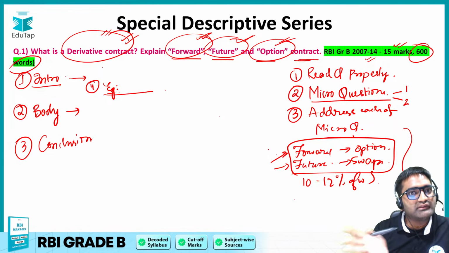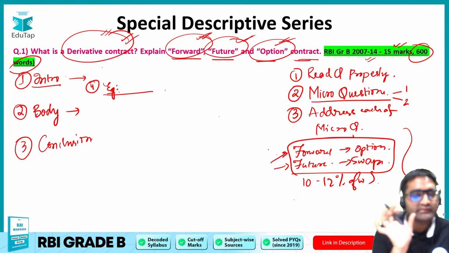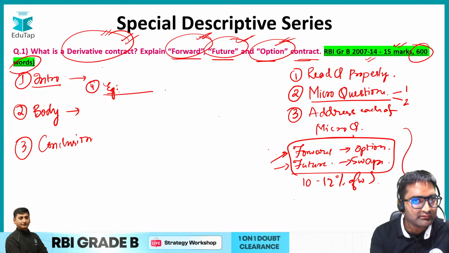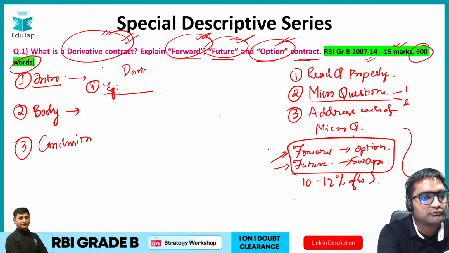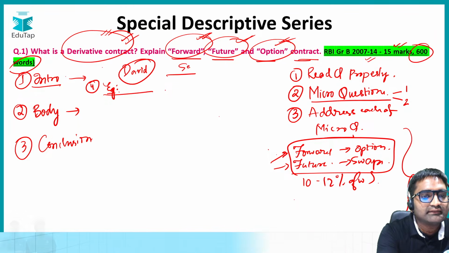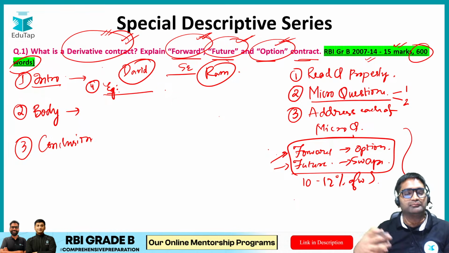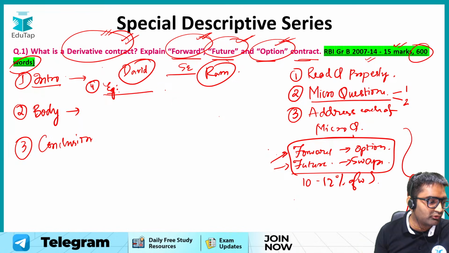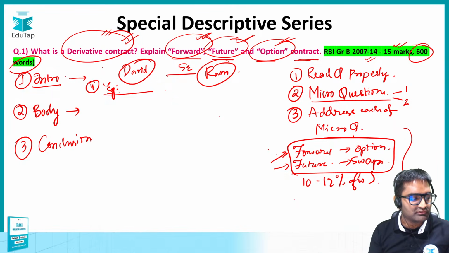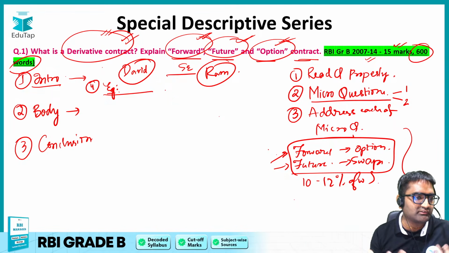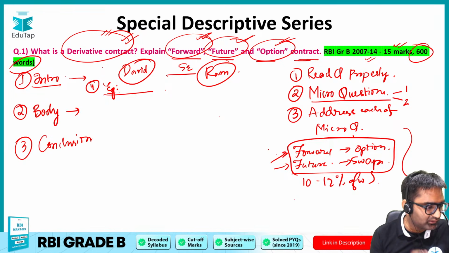Now if this thing happens through a stock exchange, it will be called what? Who will tell me? If the same process, Ram acquiring currency, buying currency from David, happens through a stock exchange, then what is that particular type of derivative contract called? Please keep interacting in the chat box. Whatever you know, right? This is something where we can interact, and that is why this session is live. Otherwise, we could have done it in a recorded manner. So please interact in the chat box.